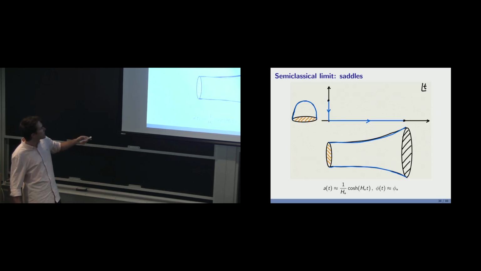So, okay, here's this complex time plane. To first order, this solution looks like this. So A of t is this cosh. Along here, it's exponentially increasing. When you come to the neck of this cosh, you go up, and it becomes a sine, or i sine. So this looks here like a hemisphere, half of a four-sphere. You go to the equator of the sphere, and then you glue it onto this. So this is smooth, this is smooth.